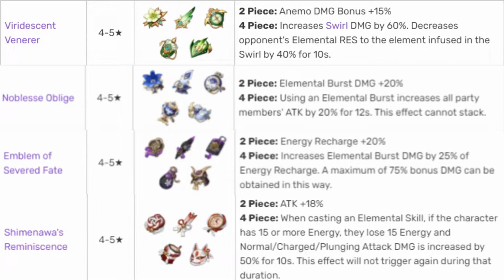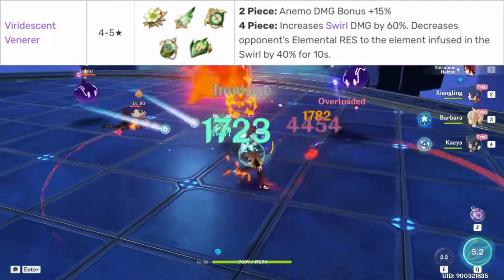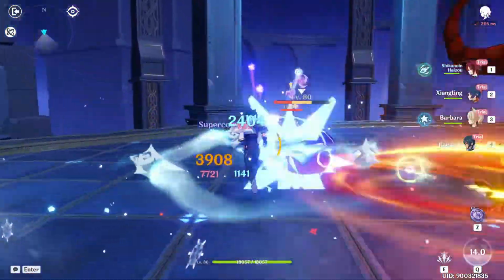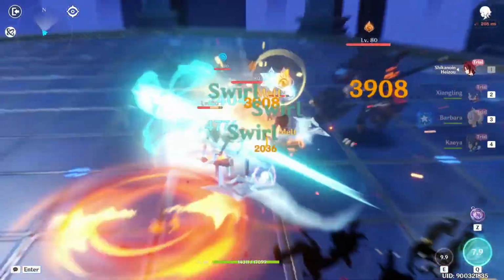You can run 2 18% attacks, that also works fine. But generally speaking, I think you'll get the most value out of 4 set Viridescent Venerer. Going on to Shikanoin Heizou's playstyle, he has 2 very distinct playstyles. You can use him as the active character because he has active character potential, or you can use him as a switch in, switch out passive kind of character. He has potential for that as well.